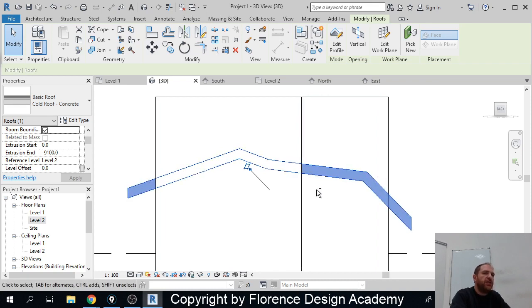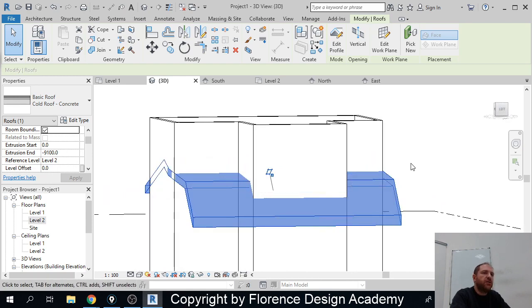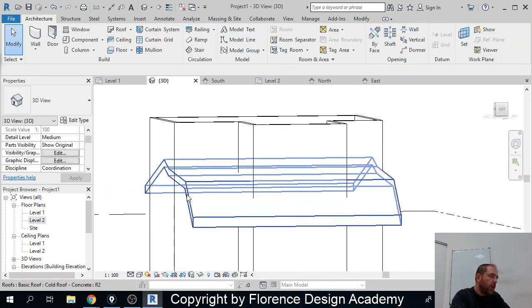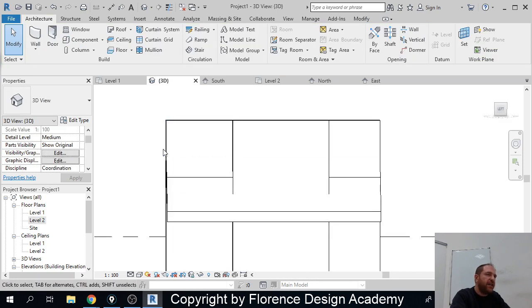You can notice that my extruded roof starts exactly from the plane where I have created it, and it finishes exactly at my last wall.